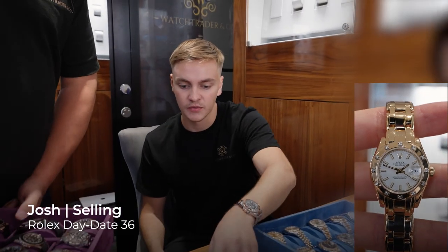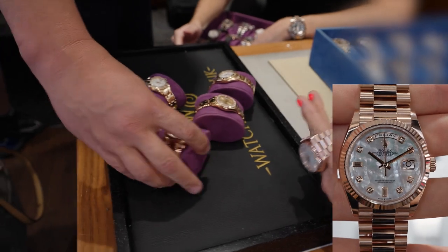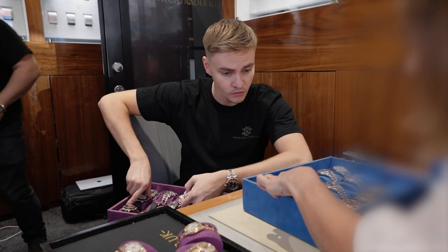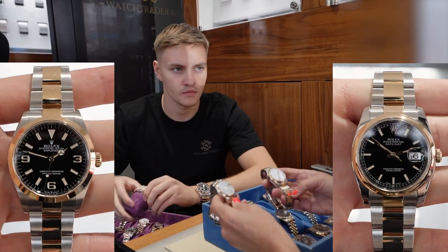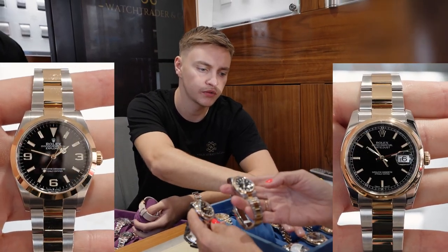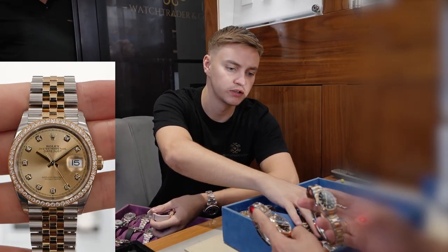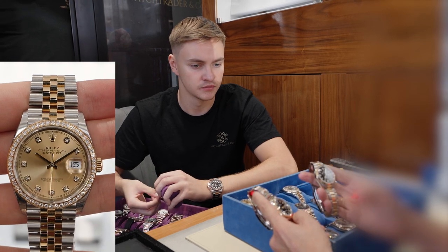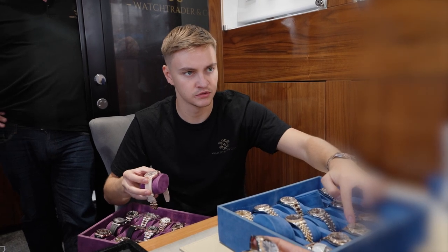That's a Yacht-Master — that's a 29mm, and the one next to it is a 36, so it's slightly bigger, that's 37. The Vacheron ladies — do you want the rubber strap? No, I like the smooth. So something like this — smooth, all gold. I prefer the smooth. I like the diamonds on the face. This is a 2018, this is a 2019, but we can change the dial for you — we can get an original Rolex dial or a custom diamond dial, whatever you want.